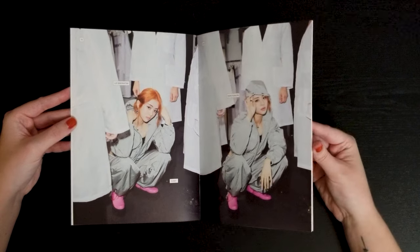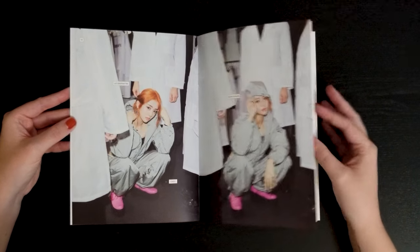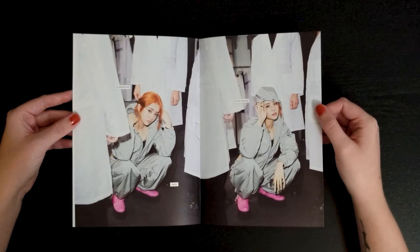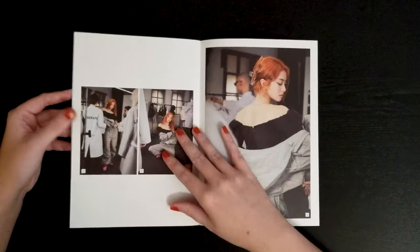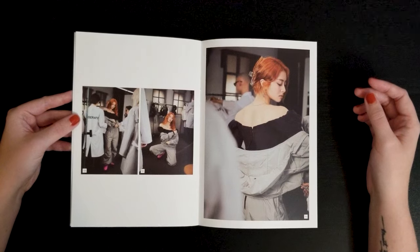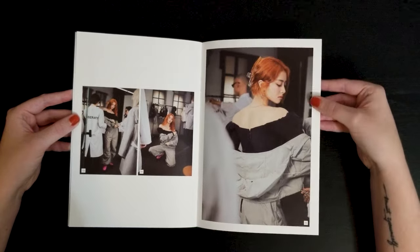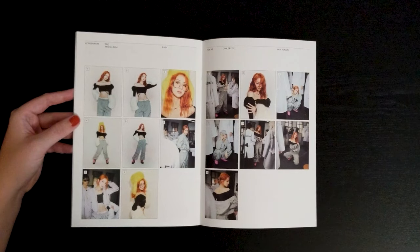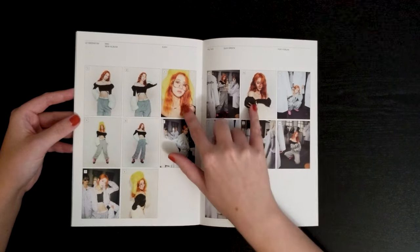It feels like they're just taking pictures during an outfit fitting or something, you know? And then they're just like, also, let me take pictures. It's a very interesting concept. Love all these shots, though. I think that's my favorite. These two are my favorite.